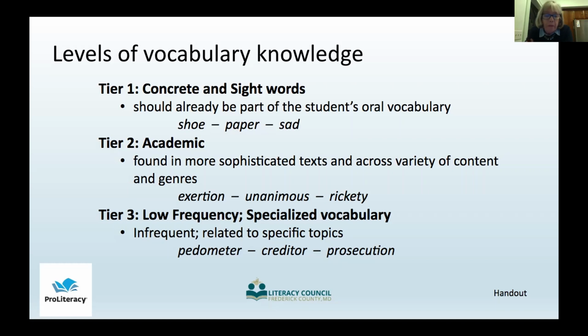The third tier is a specialized vocabulary. These are words related to specific areas, usually things like health and finance, college level, job, career things, business and scientific jargon. People typically learn these words only when they need to, and they do not become a part of a person's everyday vocabulary. You may never teach tier 3 vocabulary.